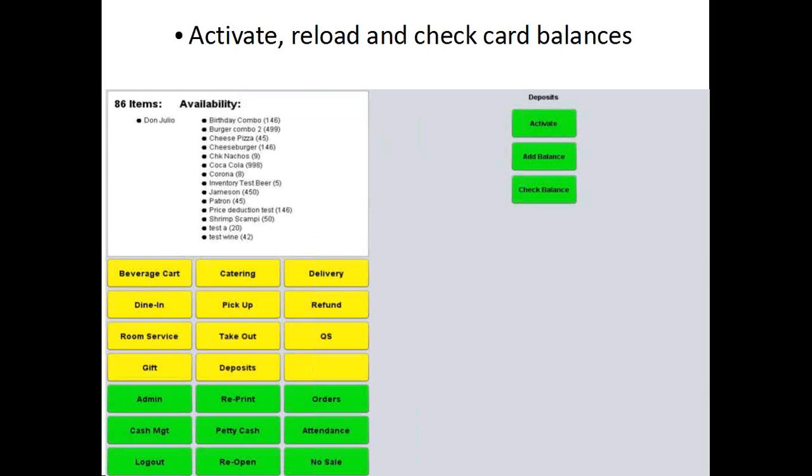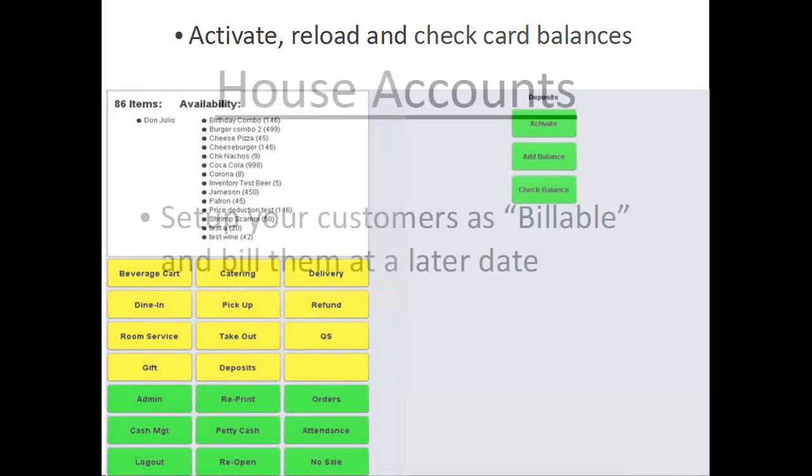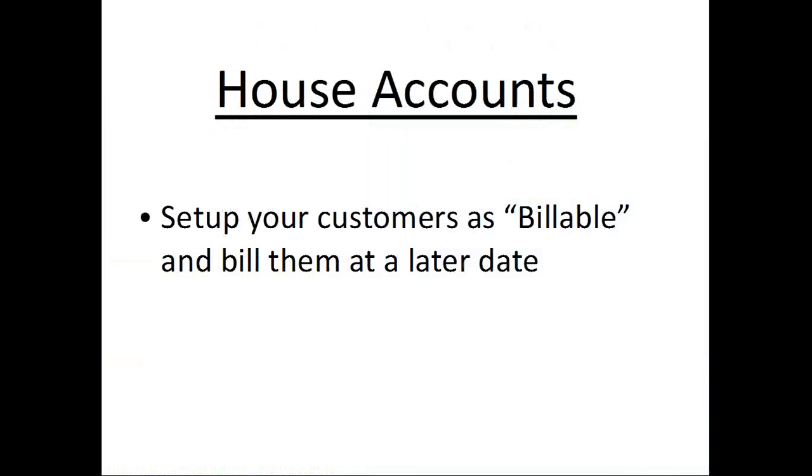No problem. And then house accounts. You can set up your customers' accounts to be billable and then bill them at a later date. So say you have some regulars that come in all the time, maybe you have a deal with them, and they only pay you once a week or once every couple of weeks. You can actually do that within the Ordyx system.